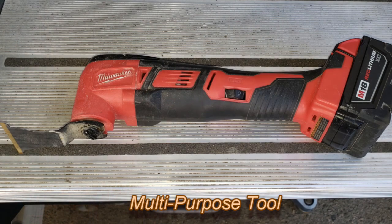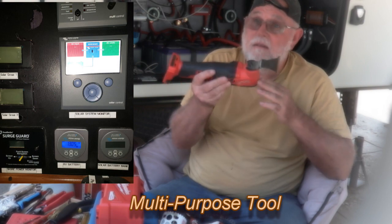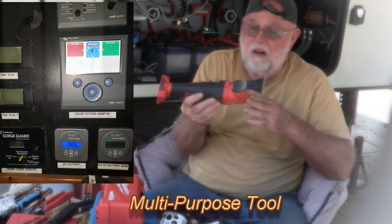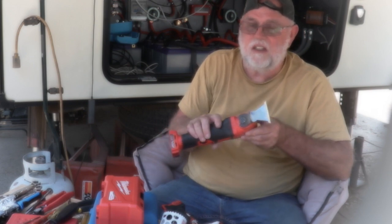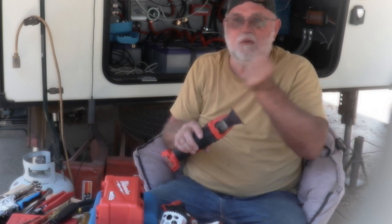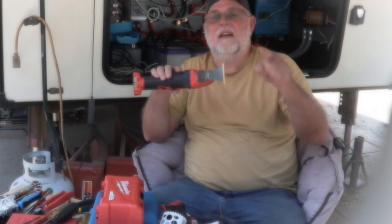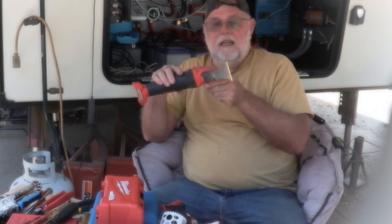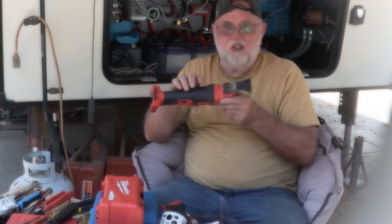The multi-purpose tool. When I was putting the monitoring devices inside, this made things real easy, all right? It's not like drywall where you could just use a drywall saw and you're done. No, it's that eighth inch thick paneling that will bend with the saw blade. And so this will make it easy. It's a little noisy, but it'll get the job done.